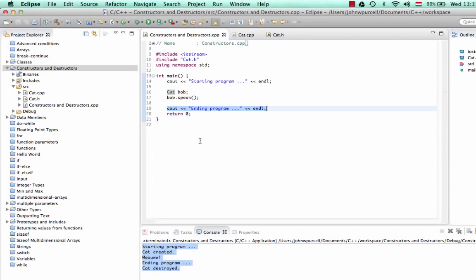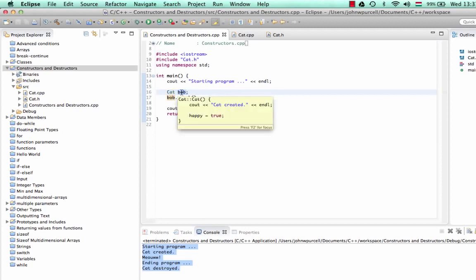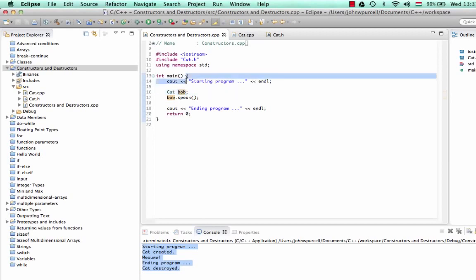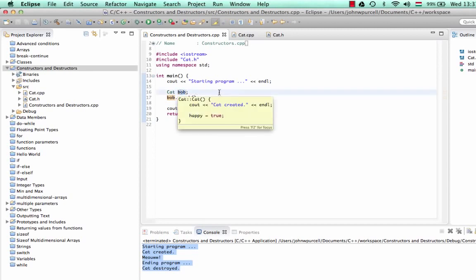Now the reason for this is that if we declare a variable like this, if we instantiate an object, the scope of this variable is the nearest pair of enclosing curly brackets, which are these. So the scope is the region in which this object exists and in which we can actually use the variable.